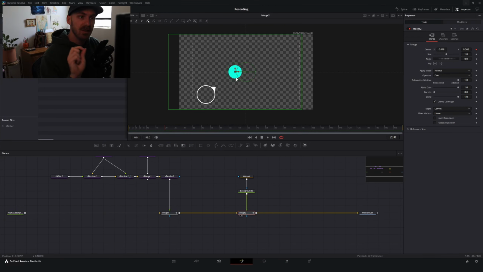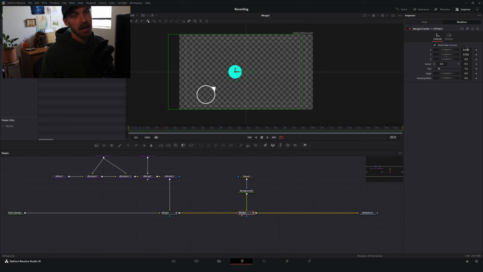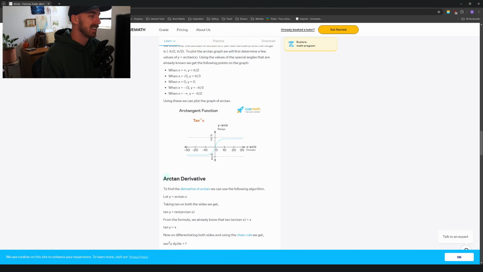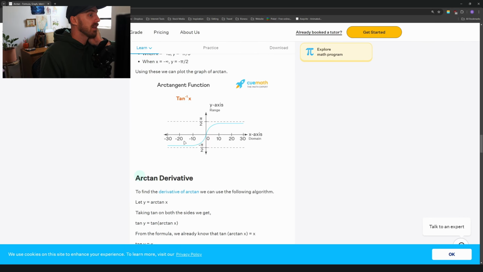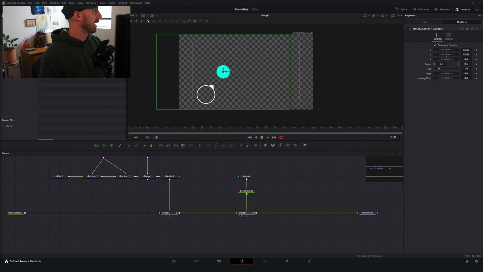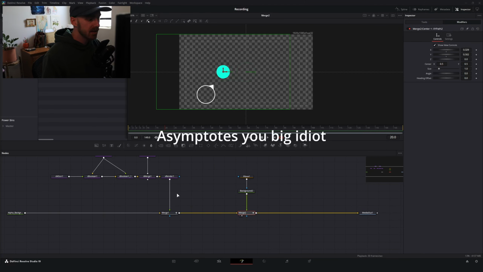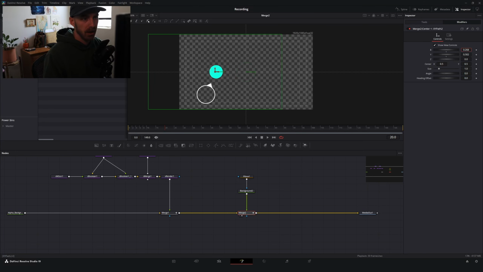Now, like I said, this is going to work up to a point. What you'll notice is that if I go to that merge node to move my ellipse and start dragging it over to the left, once I get past 90 degrees, that sucker breaks. It does not work anymore. That's because, if you forgot a little bit of your trig, tan is the only function that breaks. It's got those infinity axes, I'm trying to remember what they're called. I haven't done math in a while, guys, forgive me. But if we go past this 90-degree point, it's going to break.